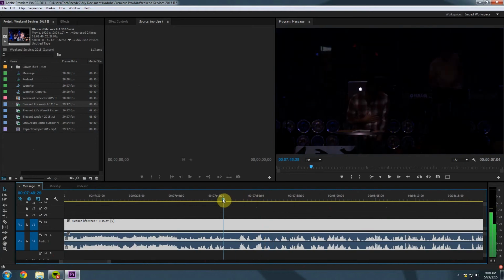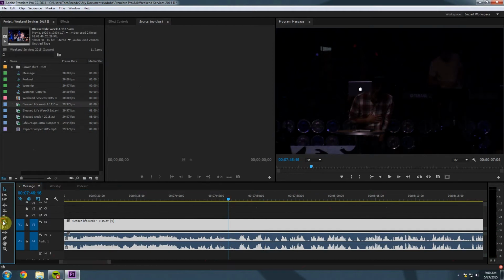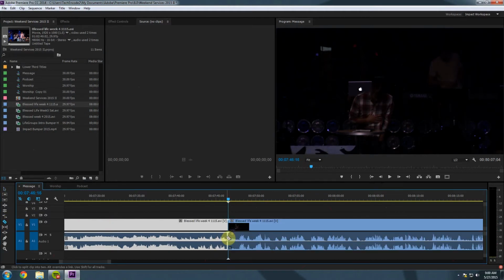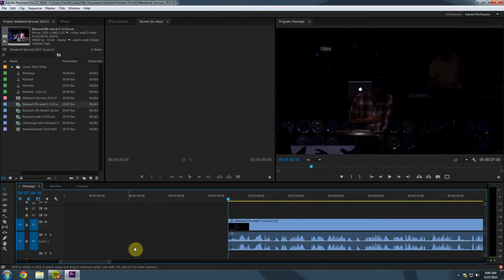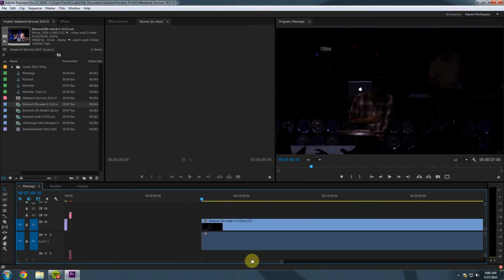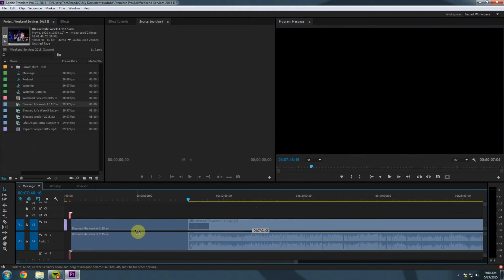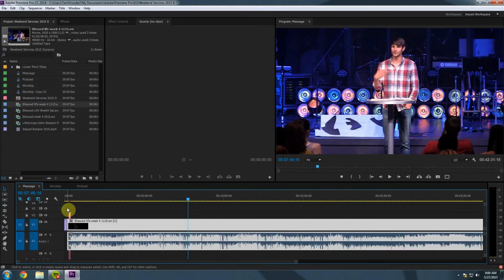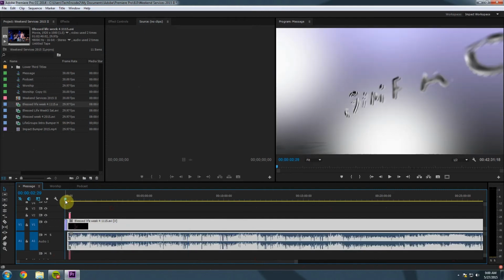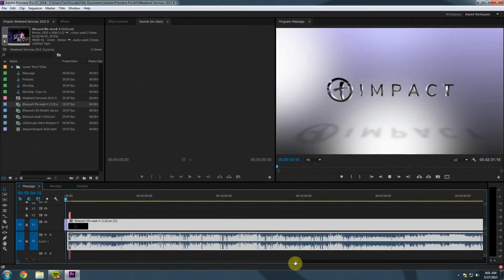So I'm going to just go ahead and find where his song ended, and there looks like a little bit of silence here, so this will be a good place to cut. I'll take my razor tool and I will make that cut, and then go back to my mouse tool and then delete this clip here, which is Nick's song, and then zoom out, bump our message that's left against the impact bumper here at the beginning, and if we play this is what we'll have.